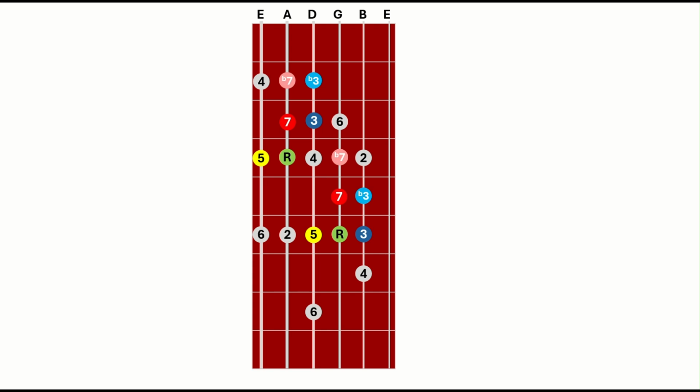But if the root is on a neighbouring string, we need to be mindful of the B and E strings. We can't simply shuffle the pattern over like this. Instead, we need to make the adjustment for the B string and E string like this. For completeness, as the top and bottom strings are both E, then the string pattern is mirrored, like this.